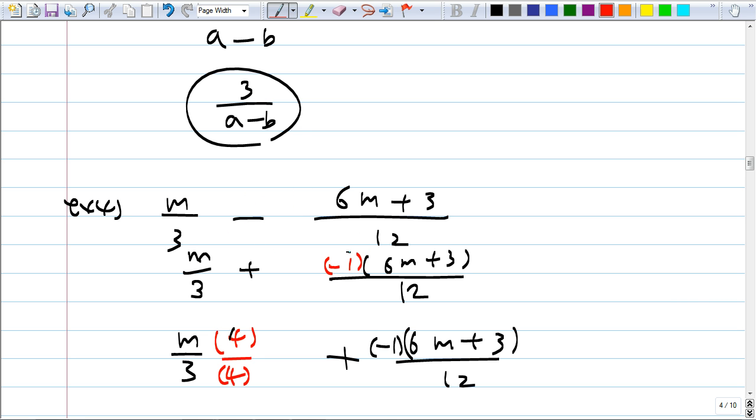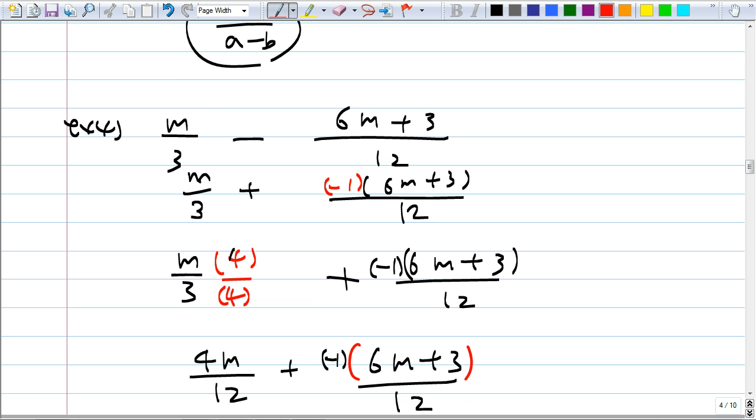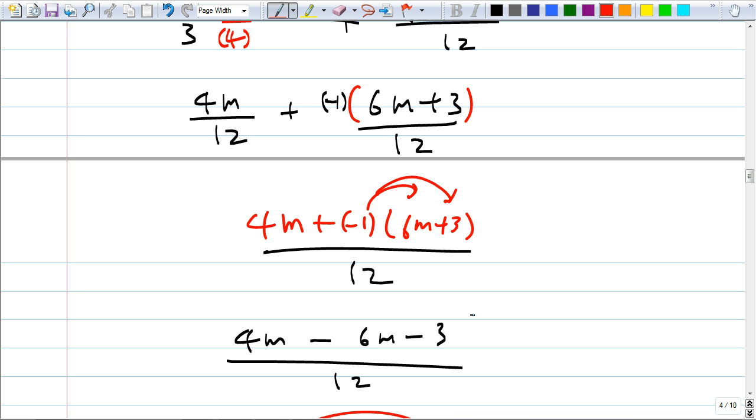Does that make sense? Does that answer your question? Yeah, it wouldn't be negative 1 over negative 1 because that would be just positive 1. All right, so then don't we get now a common denominator of 12? So we get 4m plus, okay, now do you see how we have to distribute this negative 1 to both of the terms? So we get 6m minus 3, don't we? Over 12. I mean, yeah, you get negative 6m minus 3, you're right. So you get 4m minus 6m minus 3. Do you see where that 3 became negative 3 now? Because you got to distribute the negative to both of these.